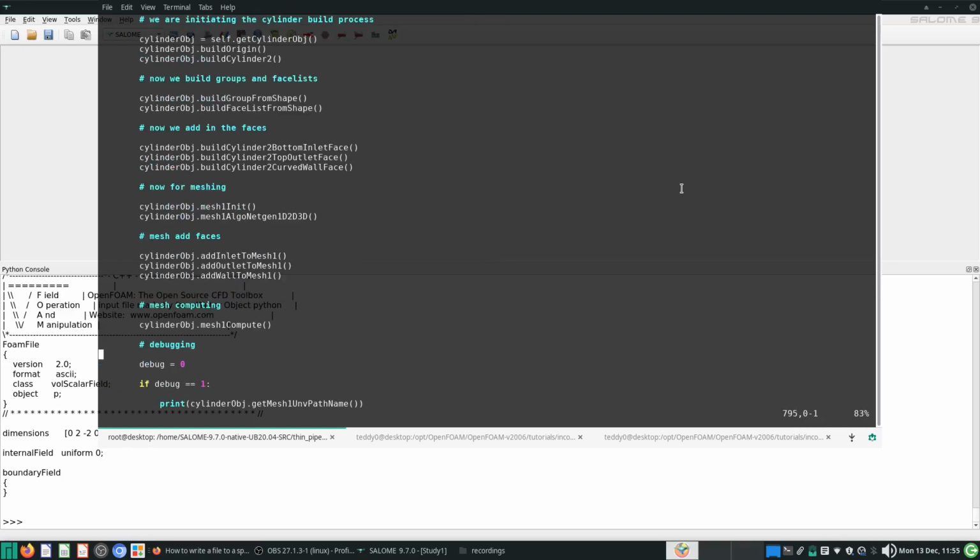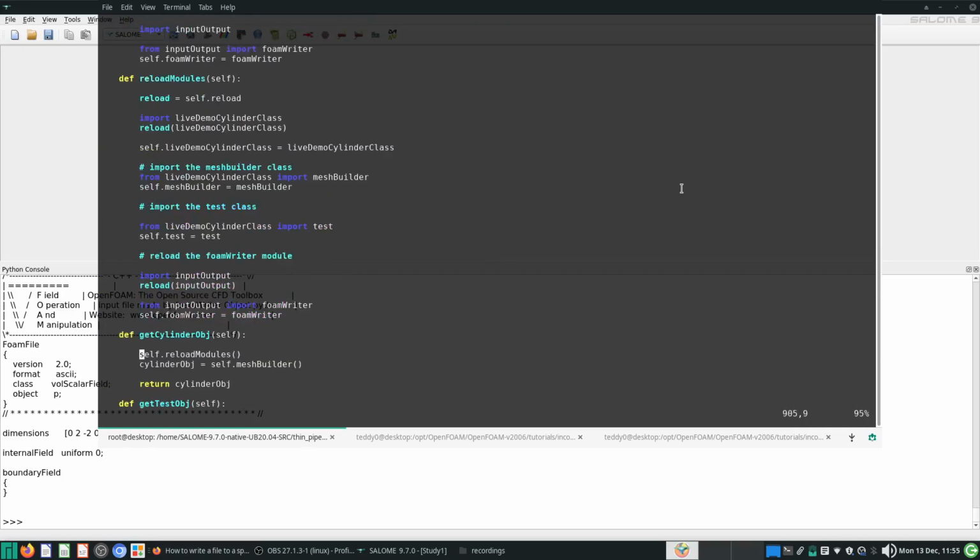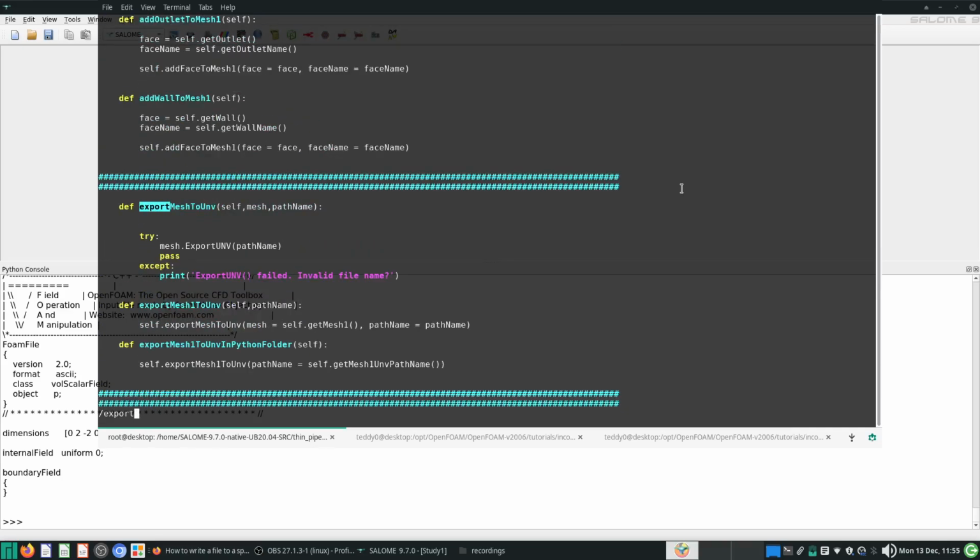One more thing is that when I export the mesh to UNV, I want to make sure I export it to a particular path name. Export mesh 1 to UNV.